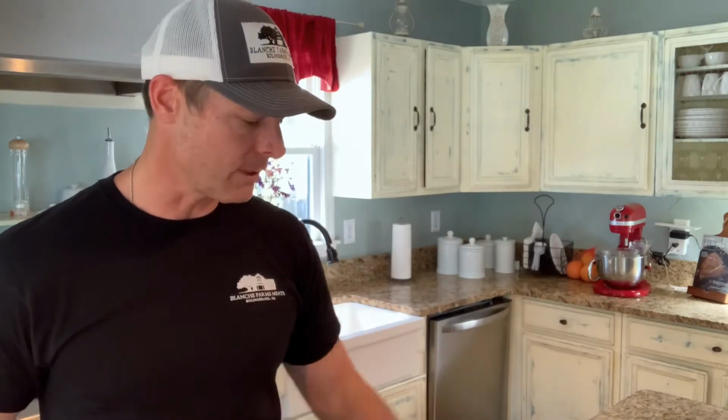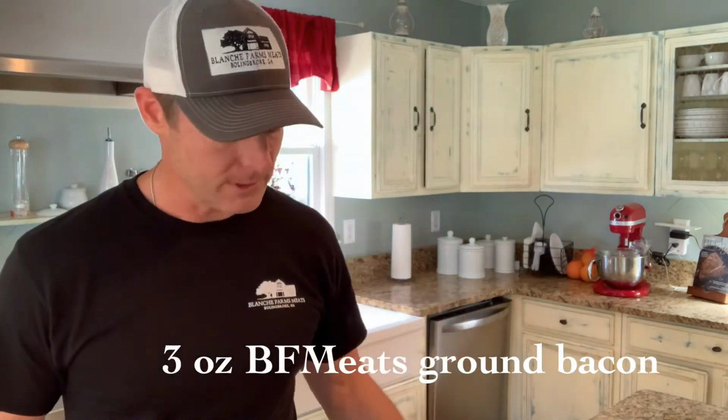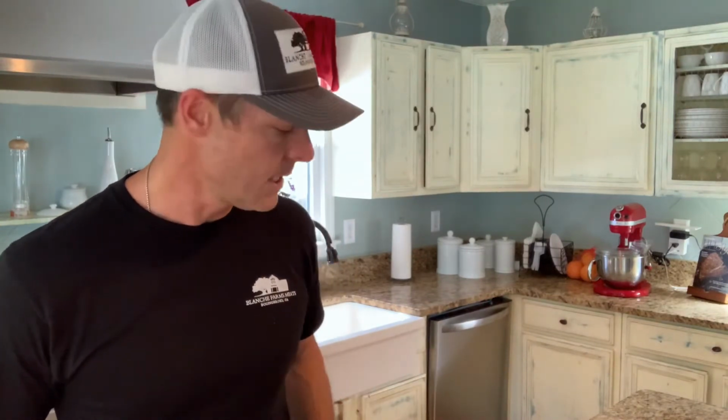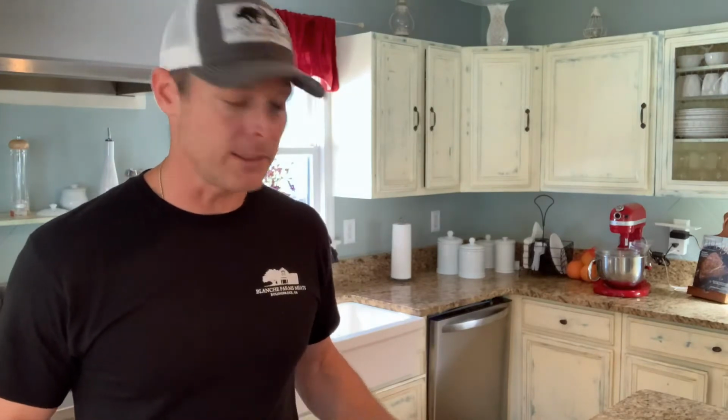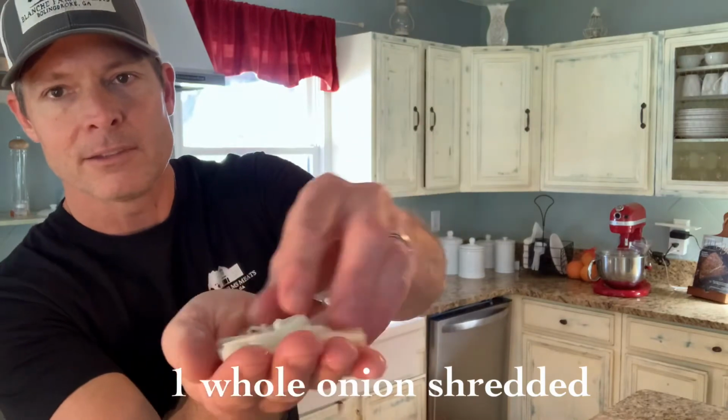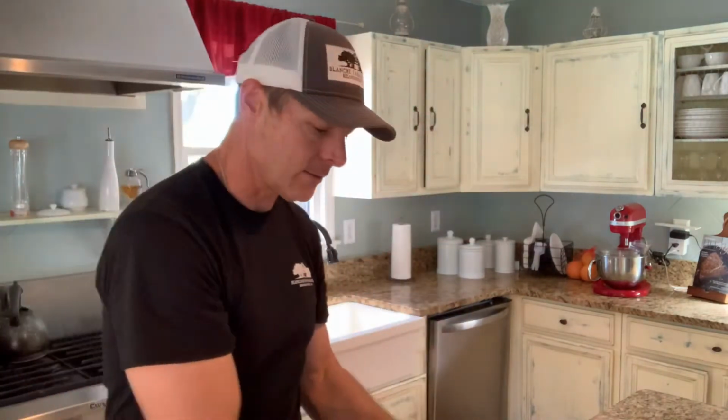I've got my bowl. I've got about 3 ounces of the ground hickory smoked bacon. I just put it in the microwave for about a minute to get it soft and kind of loosen it up a little bit so I can mix it a little easier. And I've also got 1 whole yellow onion that I've just diced really thin, shaved it real thin. I'm gonna throw all that together. So I got my bowl. I'm just gonna throw all that in here.